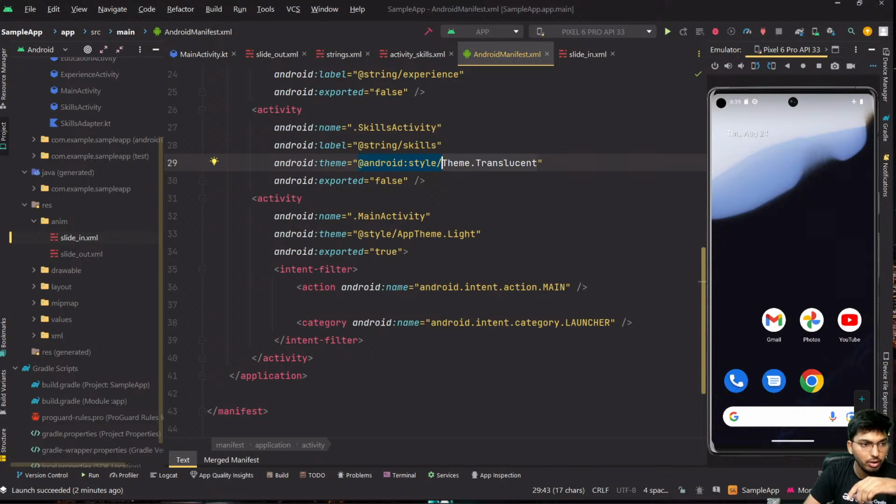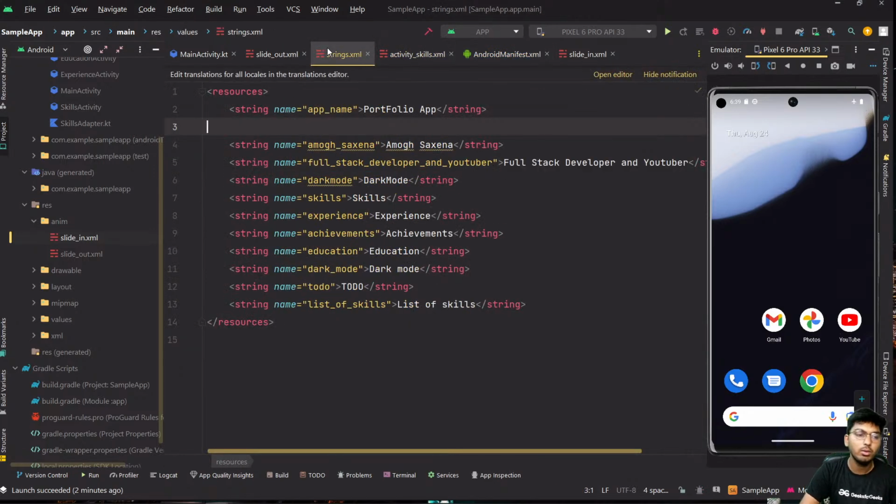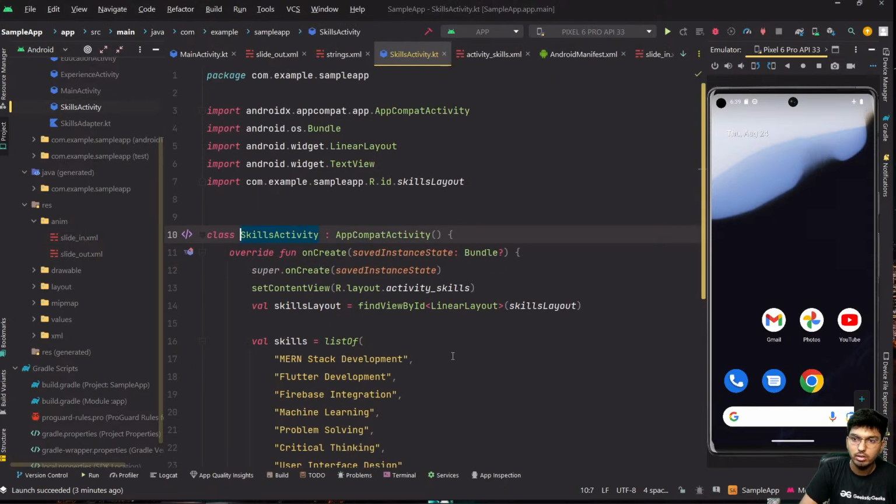What else you can do over here is, inside your AppCompatActivity, which is in this SkillsActivity.kt file over here, let's just wait for that for a minute. Inside this, you have to make sure that you have a base class, looking for something like night mode, or night mode on, or night mode off, that you can add. Then it will not give you that error. But until and unless you add that, it's going to give us the error.